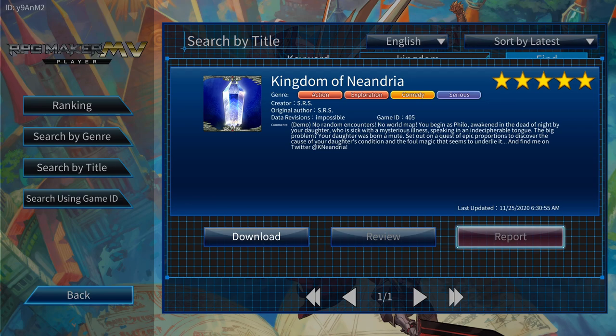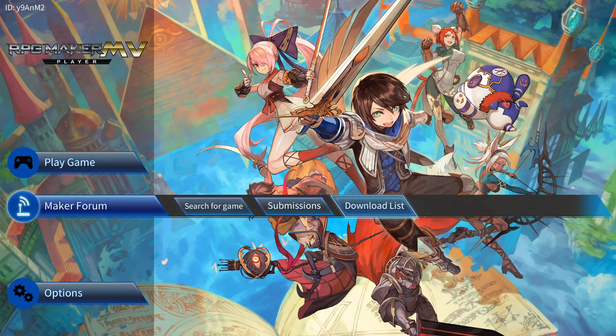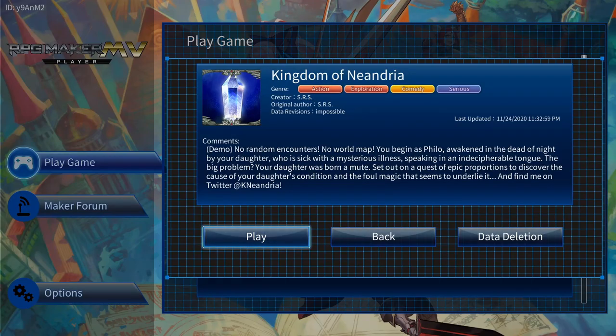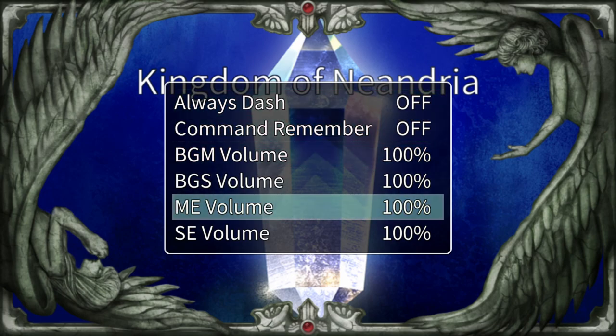All right, so let's get back. Go back to that main screen there. Let's play it. Let's go. Get on with it. Considering I've never played this, let's check out some of the options here. Always dash, command remember. We got some basic sound settings.